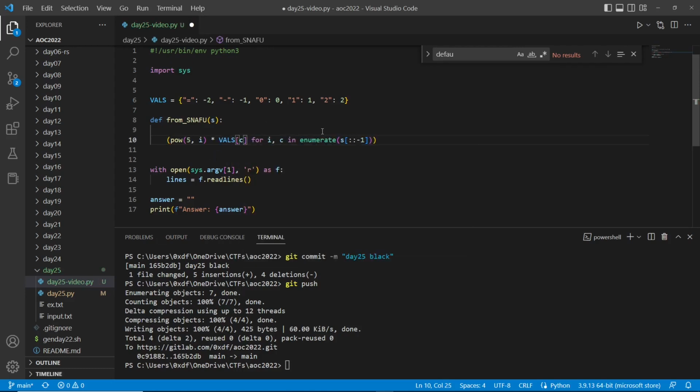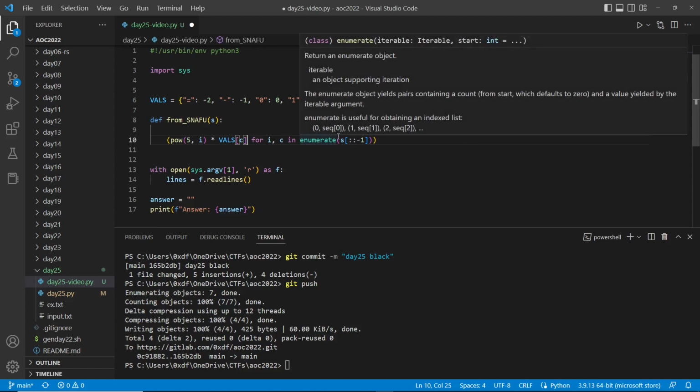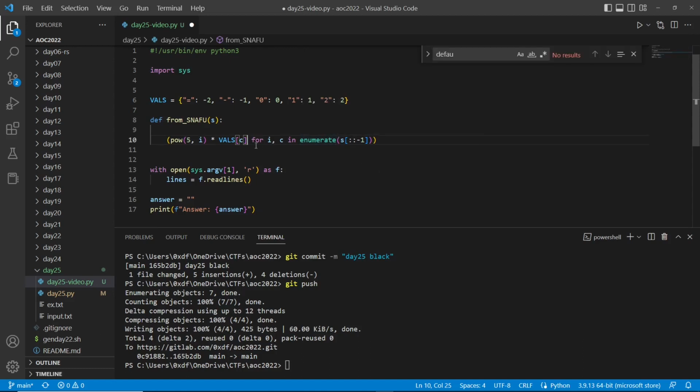Basically we're going to loop over our string, starting with the lowest, starting on the right and going left. For the ones place, get the character, convert it to this -2 through 2, and then multiply it by 5 raised to the ith power. Once we have all that, we'll just need to sum that up and return that, and that probably does it for us.